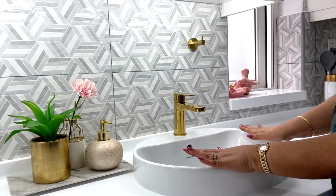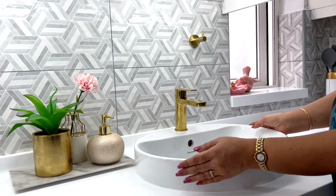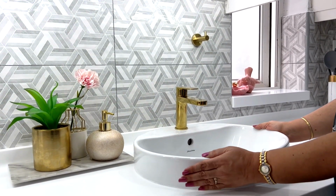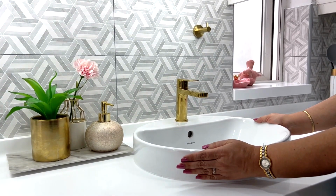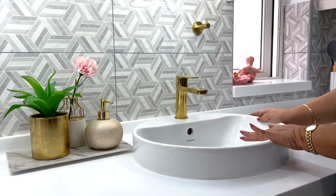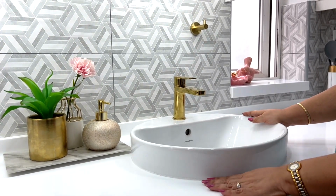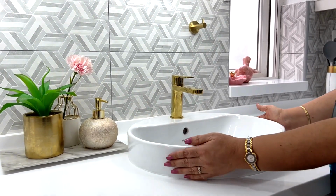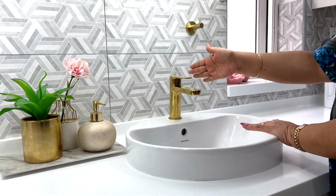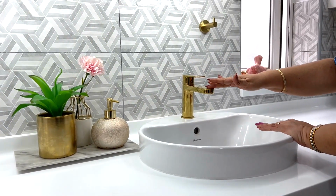And another change in this area itself is the sink and faucet. Since the undermount sink was not functional, I have opted for a sitting, or what's called a vessel sink. The raised sides of this help keep the water from splashing out. Being so prominent, I wanted to go with white again and then pair it with this gold faucet, my long time want.